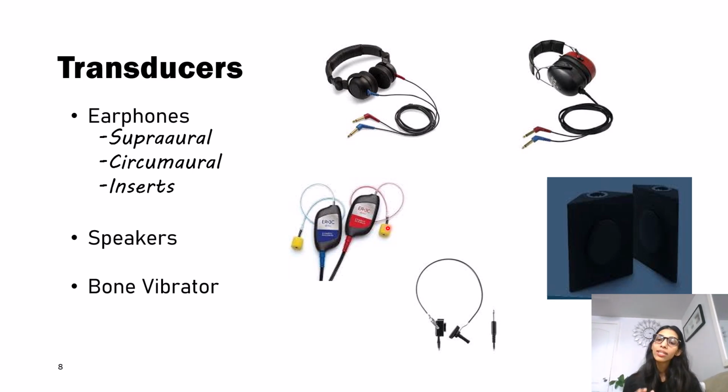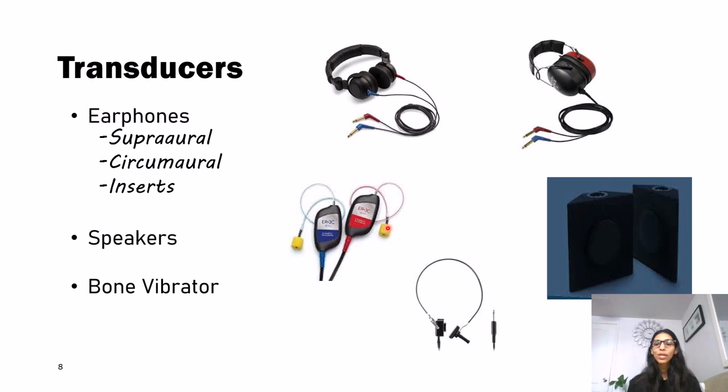And also it has a greater interaural attenuation. That means if you present sound greater than, for example, 70 dB or 55 dB, then only it will go out of it. Okay, so as the size or the area of contact between the ear and the transducer reduces, they'll have a better interaural attenuation. That means you can present a much louder sound. So even if you present a little sound, it will not cross over. That is the interaural attenuation.